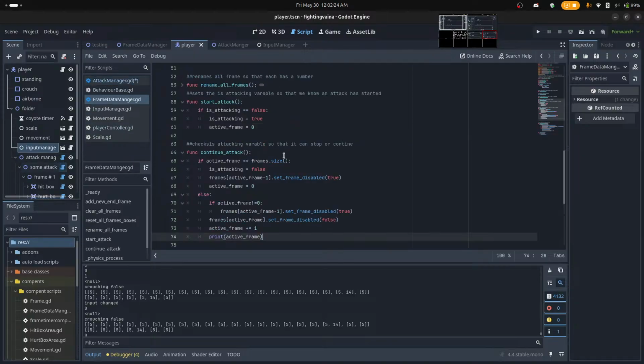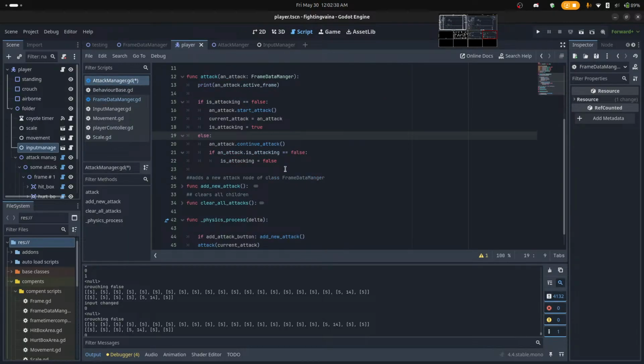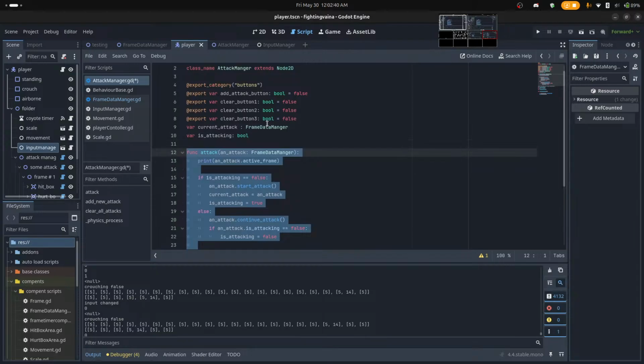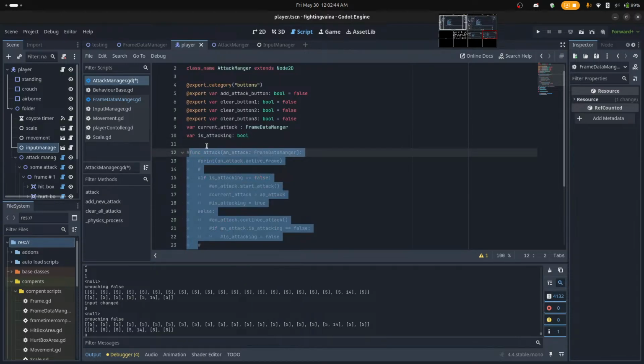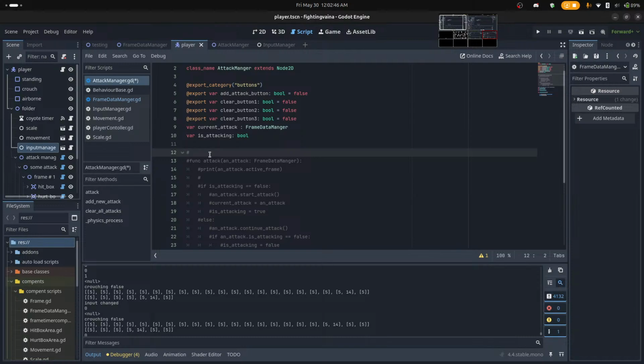Okay, let me go to the frame data manager again, check the if active frames is equal to frames.size. It's attacking frames. I don't actually know if this function is a good idea. I'll comment it because I don't know if I like it. Try this.